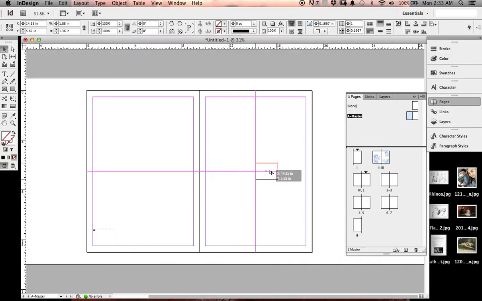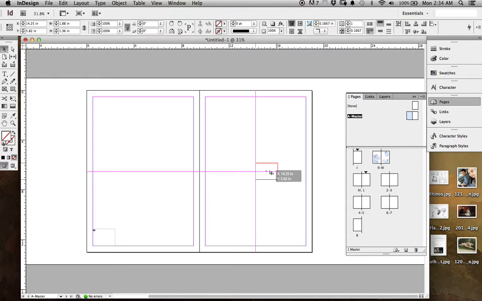For instance, right here, this means that the left edge is exactly in the middle of the page. The left edge, not the rest of the box, but you can see those two purple lines going vertically. It means it's halfway of the page. If I line it up here, that means halfway with the whole spread. So that's a feature of InDesign that's really nice. Right here, you can see the green lines up here, showing that it's completely lined up with the other box, which is what I want. Now, if I hold Shift, it will automatically stay along this horizontal line, lined up with its original owner.